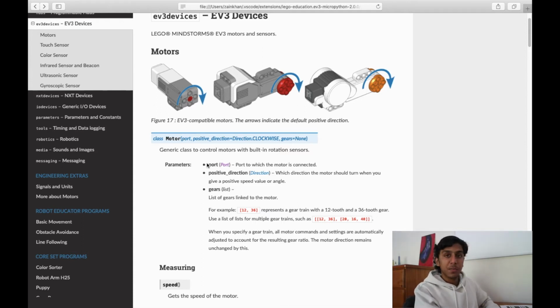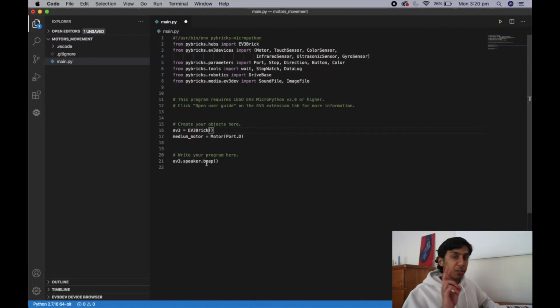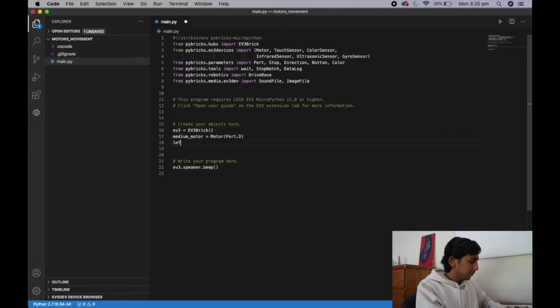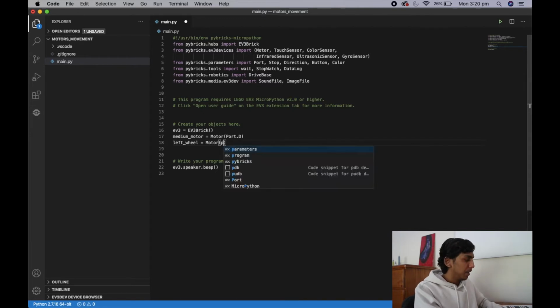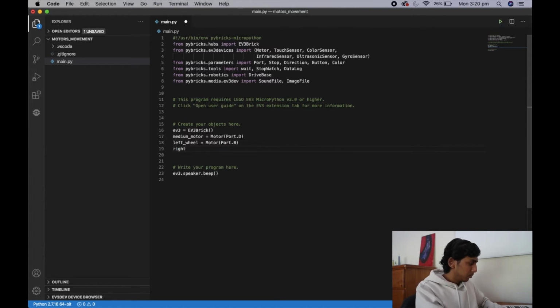Okay, so while we're here, I'm also going to specify my large motor, which I have actually two large motors on my robot today, because one large motor is going to be used for the left wheel and the other large motor is going to be used for the right wheel. So what I'm going to do is create an object name again, and my left wheel, remember I'm calling it something that's representative of what I'm actually going to program, equals, and as I mentioned before, EV3 MicroPython actually doesn't distinguish between large motors and medium motors. You can initialize them with the same command, motor, but now you just have to put the port that your large motor or your left wheel actually is in. And for me, I've got my left wheel in port B, and now right wheel will be in port C.